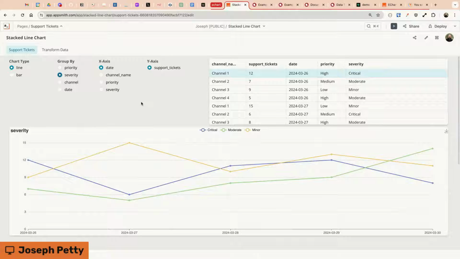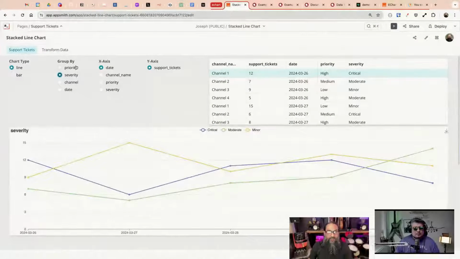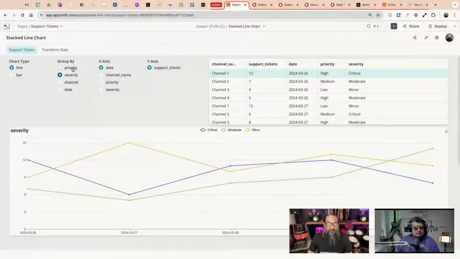That's pretty cool, man. We know that Appsmith is in the internal tool market, and any internal tool will need some sort of data visualization. To me, it looks pretty similar to Tableau, right? Yeah. This is kind of what I was envisioning when I started building this: an interface like Tableau where you can choose the chart type and then the column or field you're grouping things by. And then from there, it's just which one's the X and the Y axis.